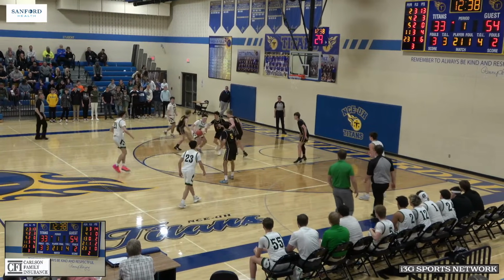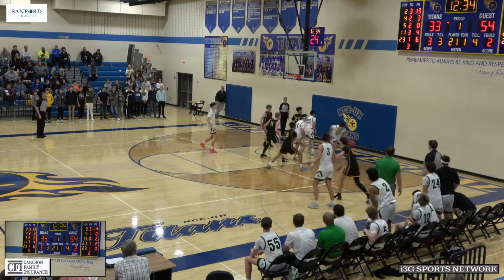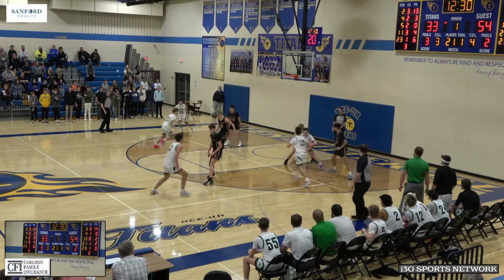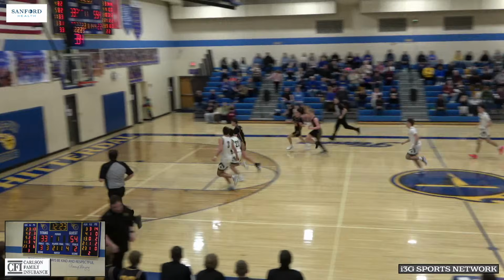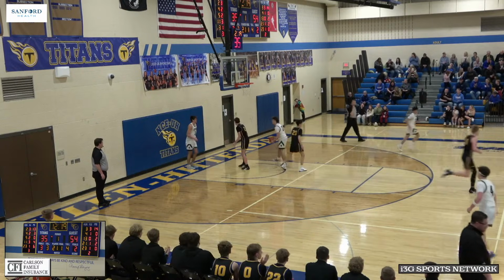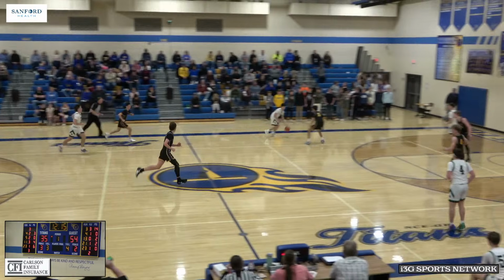Brock Somerville changing speeds. Very nice rocket pass out to the right side. Roberts misses the 3, but Connor Ernst sticking with it. Ernst goes inside to Somerville. Somerville looking to see who's going to cut. Instead calls his own number, misses the layup. And now it is loose. Jace Broadseth going to lay it in for 2 in transition. Great job capitalizing on the frantic situation.